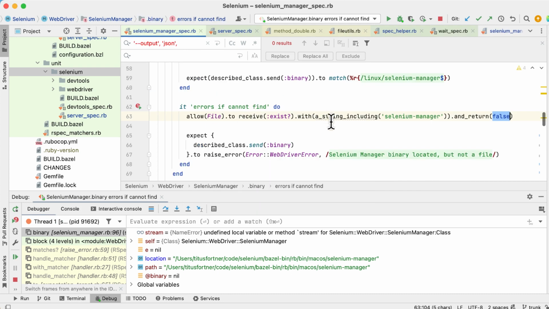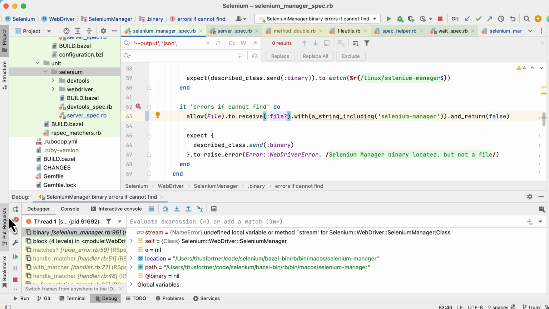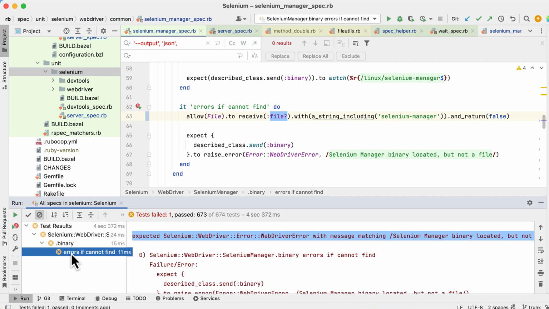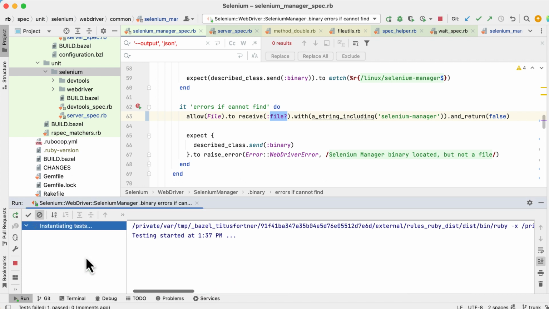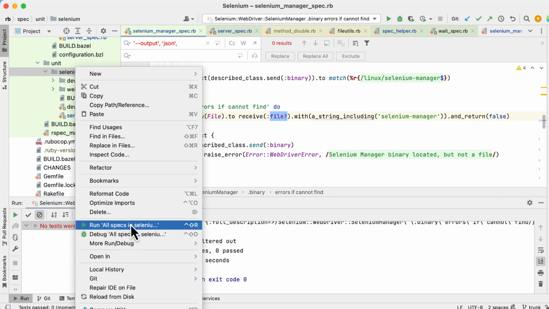All right, so this is one of the problems with mocking things out. Let's say this isn't a file. Because it wasn't a file before because it was looking in a directory that was empty, but then we actually pointed it to a directory that's not empty because that's actually what we want, and it wasn't actually calling the thing we were mocking out. So let's try running this. Is this pinned? Yes. No. All right. Rerun everything.